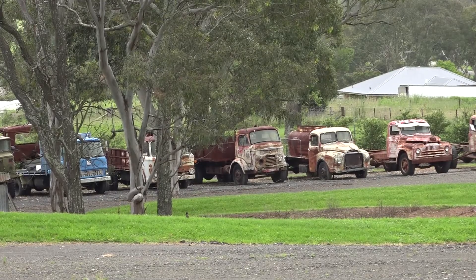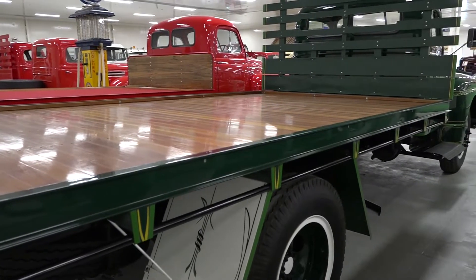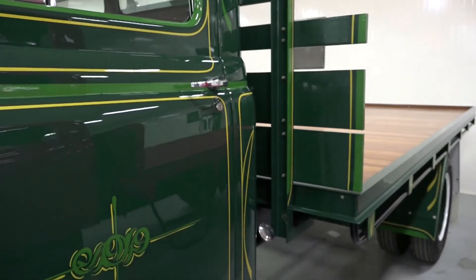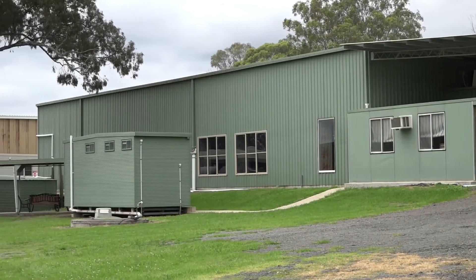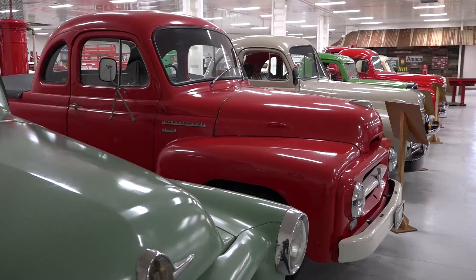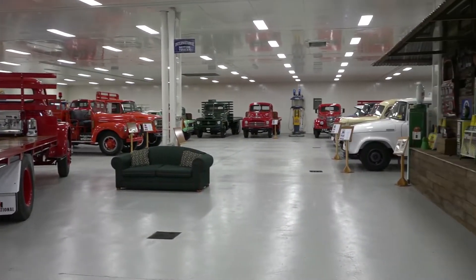This is amazing. Trucks run deep with Frank. His love for trucks began right here with his first truck, a 1953 International. Just before Frank acquired this truck many decades ago, it used to cart drums of petrol from Goulburn to Sydney, and now, fixed in time like a stone set, here she sits, painstakingly restored. There are almost 50 trucks here in this museum that Frank has decided to design and build, located on 16 acres west of Sydney, New South Wales. The international models in here will blow your tractor hat off. Every model can be found from the early C, D, K, L, R, S, AA, A, B, C and D line.